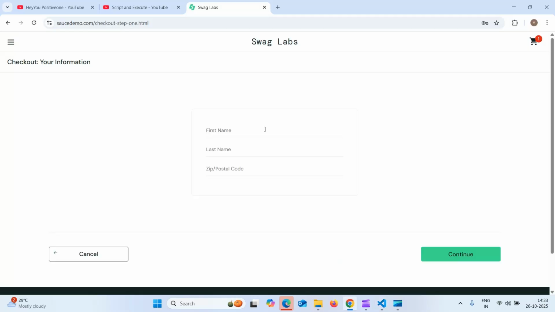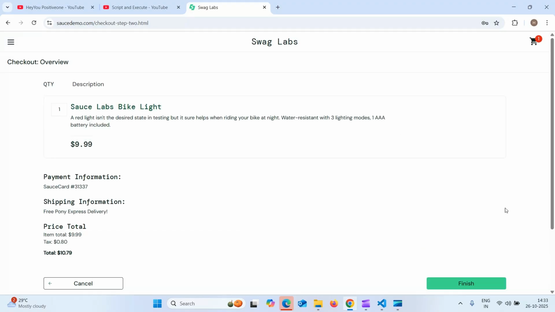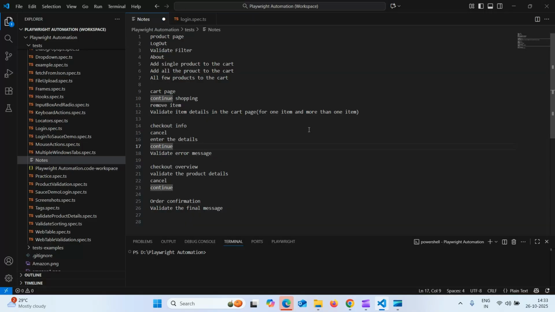In this checkout info page, we can validate the cancel button. Then we can try to add all this and click on continue. Here is the checkout overview page.